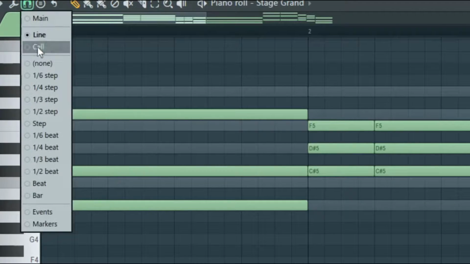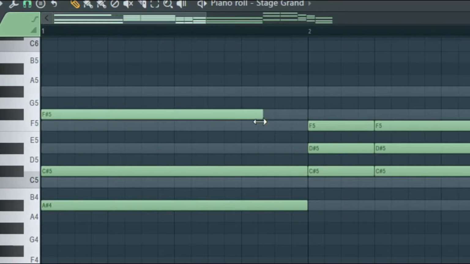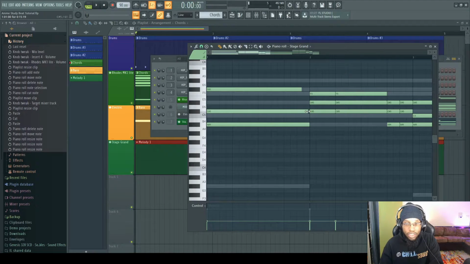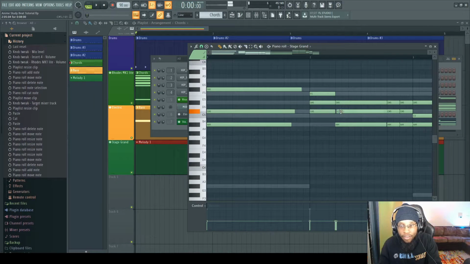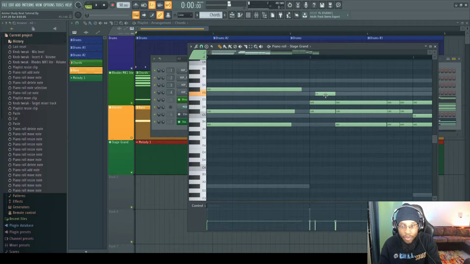When we change it to none, we have more freedom on how long we want the note to play. And this is really good for pianos because it's going to help give your piano a more natural sound. So let's start doing that. And because this is a melody, we're going to actually change up the notes a little bit. Let's start bringing some of these down. You're going to left click, hold and drag some of the notes, just bring them over a little bit, because we want to make this sound more like a realistic piano. So we're going to just shorten the notes a little bit.